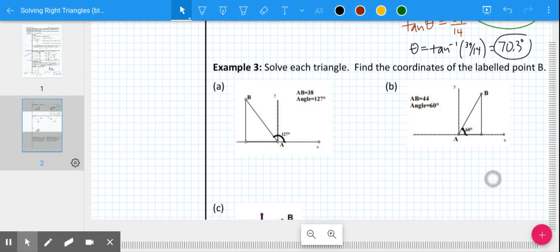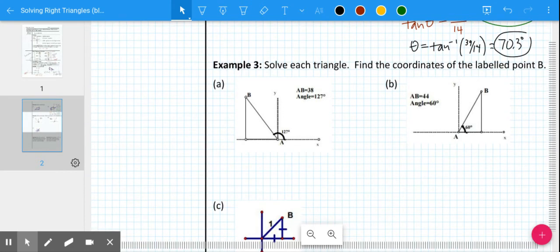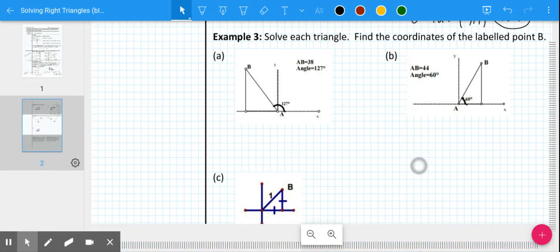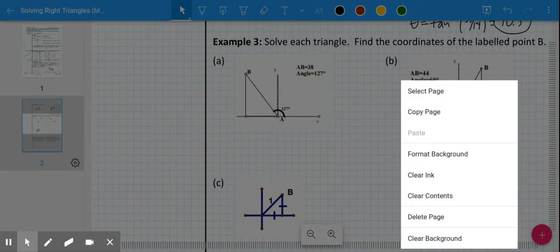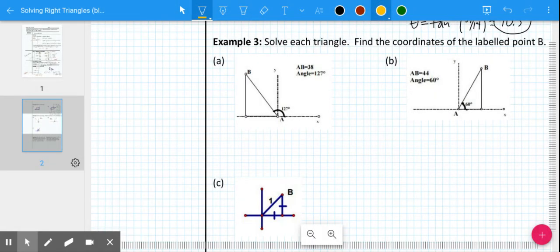I'm going to work out 3 of these with you. Now, this is the same exact problem. The only difference is that we have now oriented these on an XY axis. So all these problems live on an XY axis, and you can compare it to where the origin is. So when I solve the triangles, there's an extra thing I can do. I can now find coordinates of a point on the triangle because it has an XY position. So I'm going to do the same thing as normal.